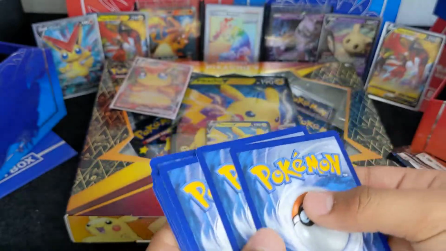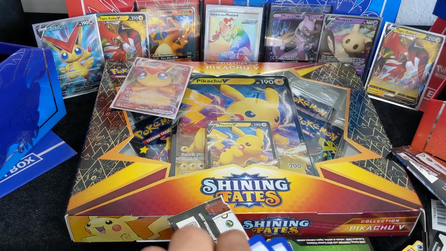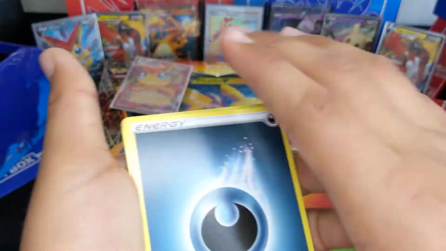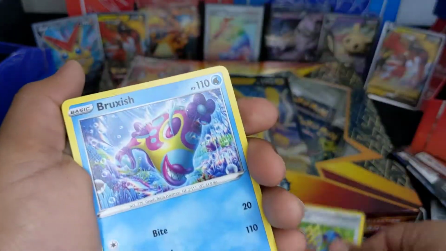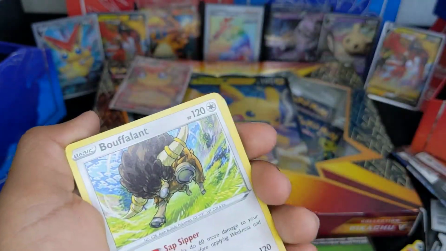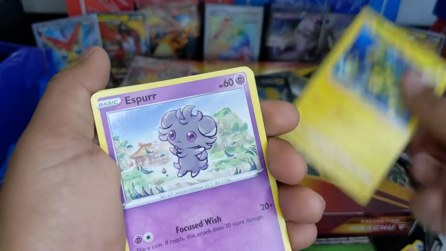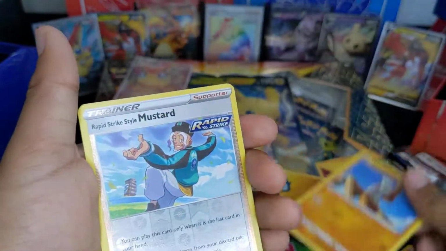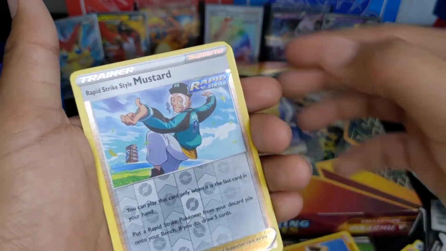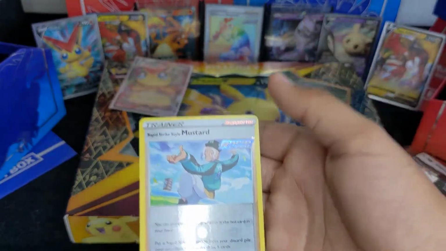But we did get Mr. Mustard. Mr. Mustard right there. Yep. We got two, three, four to the front. Nice. Energy. Tool Jammer. Haven't seen that one. Ooh, Bruxish. Whoa, these are all new. We saw that one. Lick Tongue. Electabuzz. Esper. Timber. A reverse mustard. Dang it. Ugly fish. Mustard and mustard.